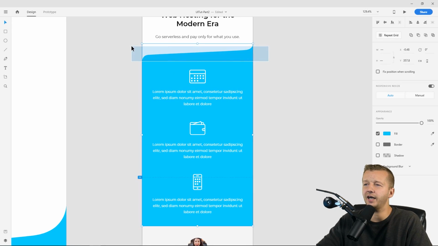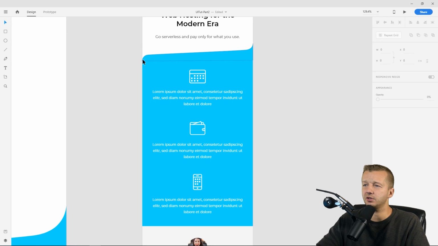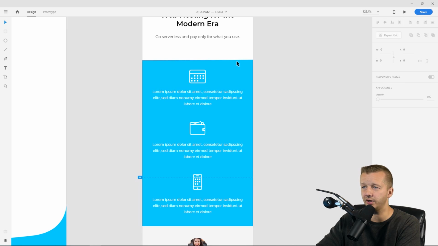Now, initially when I designed this, I thought to myself, we're going to take an SVG and we'll export it and we'll get this in there through some clever CSS. But I decided against that because this shape is simple enough to where I can actually achieve it through CSS alone. And it's minimal. It's not too hard, but I'll describe it when we get to that point. For now, our container is just going to look like this, a straight, flat container, which is fine if you chose to go that route, by the way. But we are going to integrate this in the CSS portion. So for now, we want to get this.